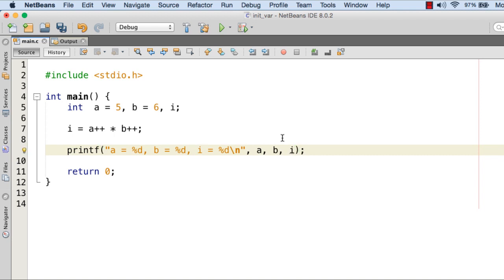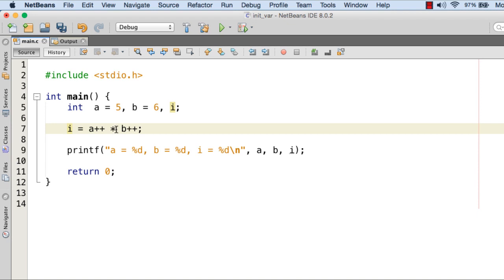Okay. So in this case, for the multiplication operation, the values of A and B will be utilized first. Here the associated operation is multiplication. Multiplication is having higher precedence than the assignment. So the multiplication is going to take place first, and the content of A and B is going to be utilized in the multiplication first, then they will be incremented, since we have used the post incrementation here.